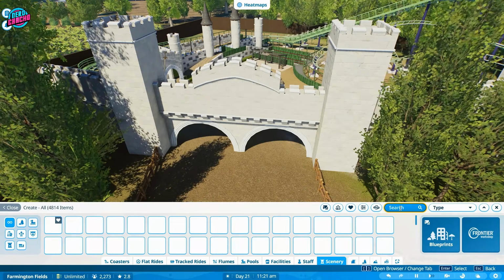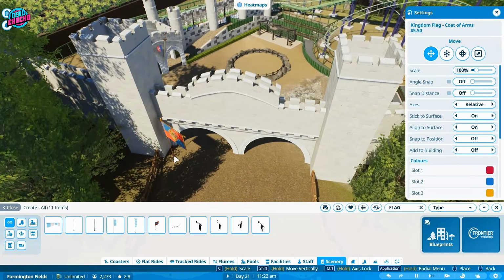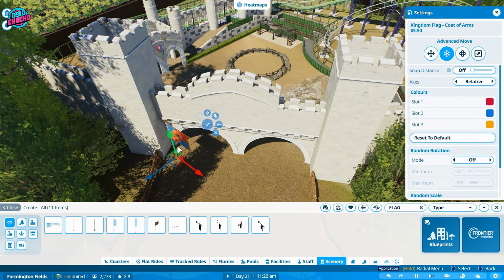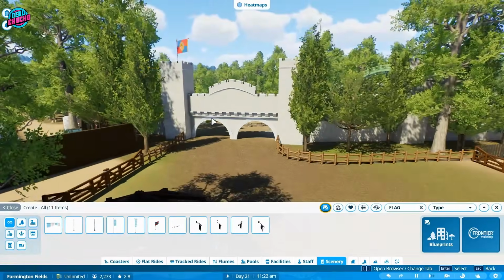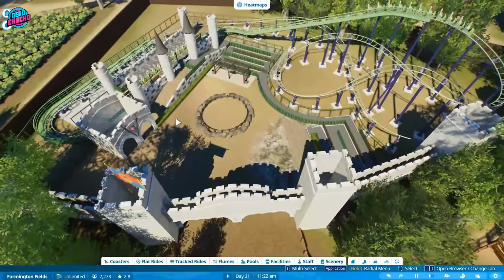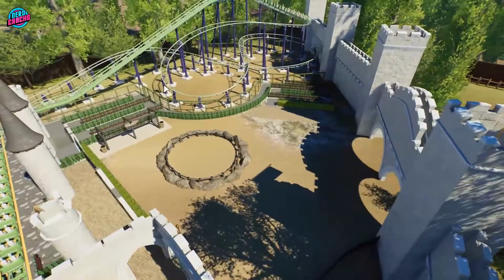Hang on, what if I just type in flag? Yeah, there we go. These ones. So this kind of flag would fit in quite nicely on the top here. From down here, happy days. Call it done. So yeah, I think I'm going to be able to spam around a lot of the fairy tale stuff just to make it come to life.